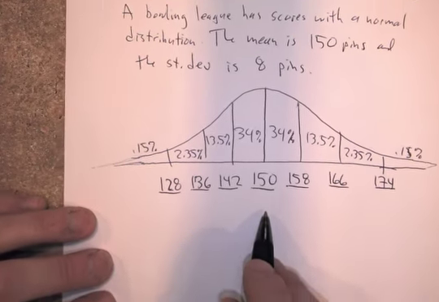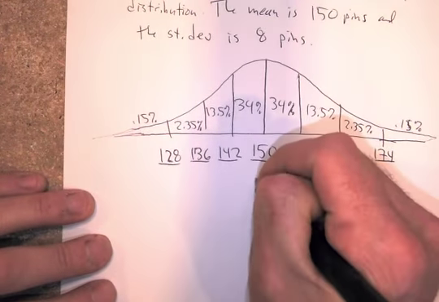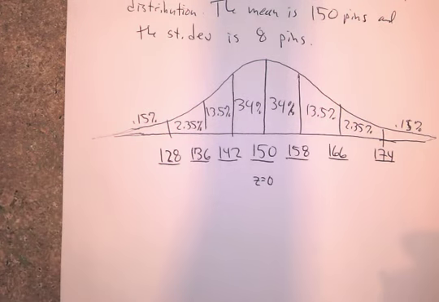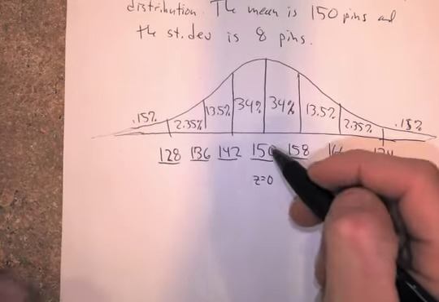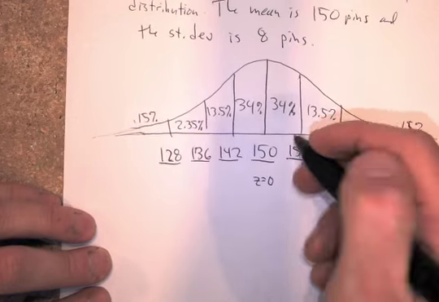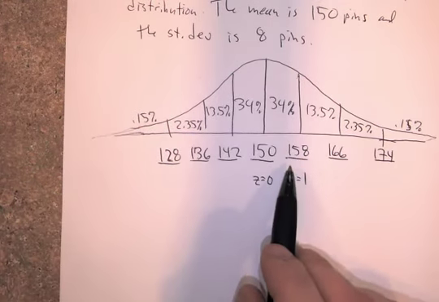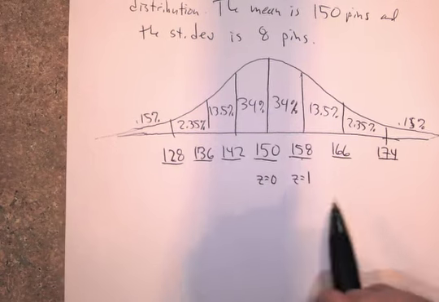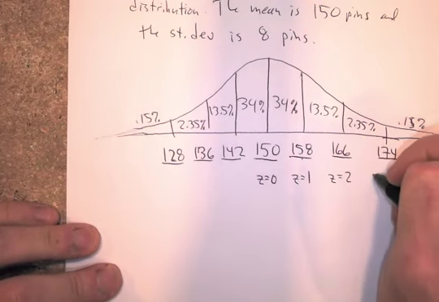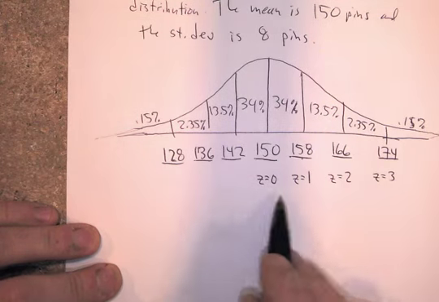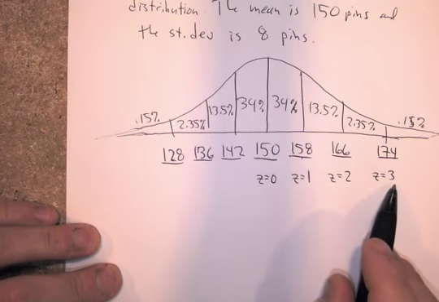Under that, what I'm going to do is a new thing. I'm going to say, what's the z-score? Z-score at the mean is zero. Okay, it's how far you are from the mean, okay? I'm at the mean. If I go z-score one, that means I'm one standard deviation up from the mean, or I'm one space up here. Z-score two, two standard deviations up, z-score three. So each of these spaces always just goes one, two, three.